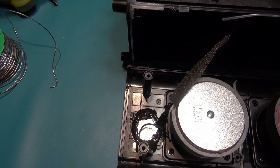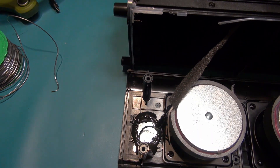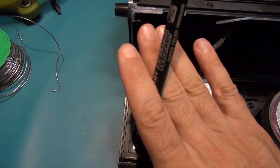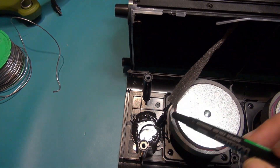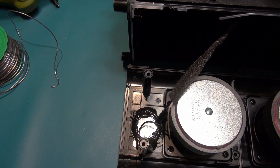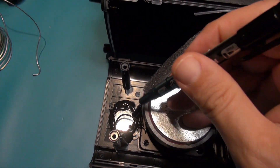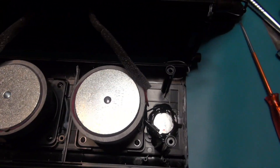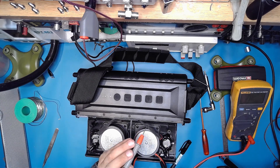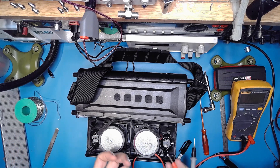I had to change the polarity of the tweeter — nothing very significant but it's good to correct it. The tweeter was wired in the opposite phase to the woofer. When the tweeter and the woofer are in the same baffle at the same plane, you should supply them with the same phase. Now I need to disconnect these wires and disconnect this wire as well, to send the signal to my dummy load amplifier. I want to be sure about the impedance of the speakers, because if it doesn't match my dummy load it will not give the correct value.